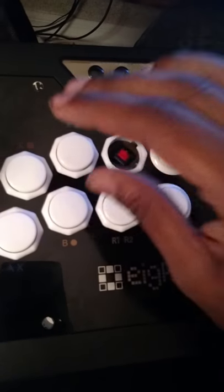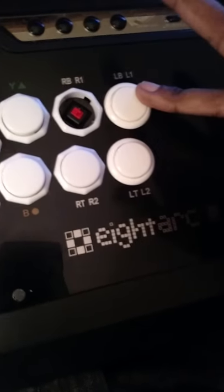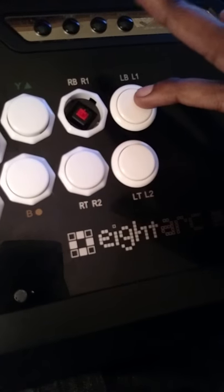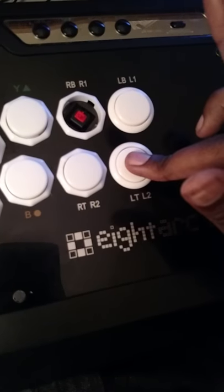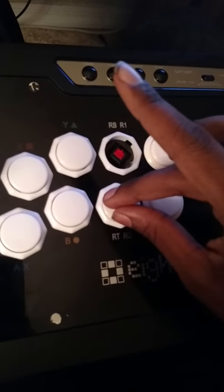Just ignore what I just said. I'm just not trying to be biased here, guys. I love all these buttons. I prefer this one because I'm a mod guy. But if I had to make a decision for the majority of people, silent Sanwa buttons. And if you don't give a shit and you like loud sounds, then just go with this. But do not come out and say, oh, silent buttons, let me just get that.